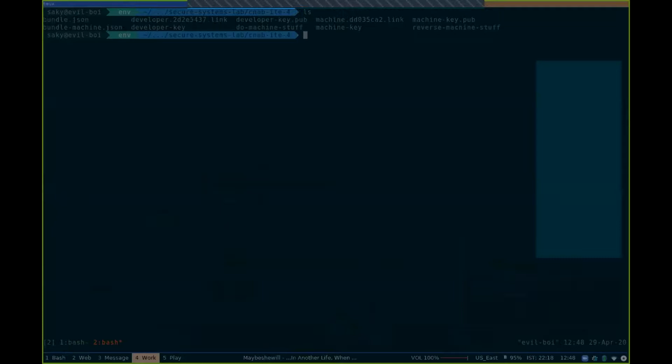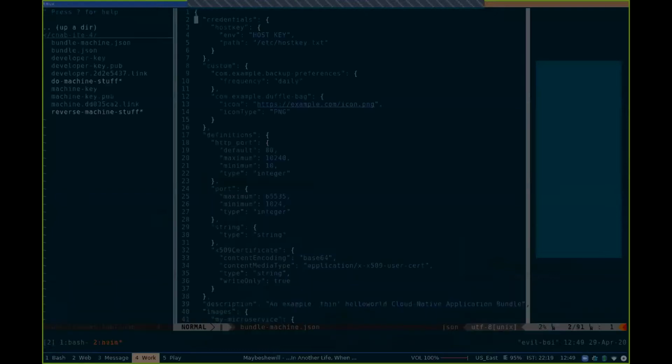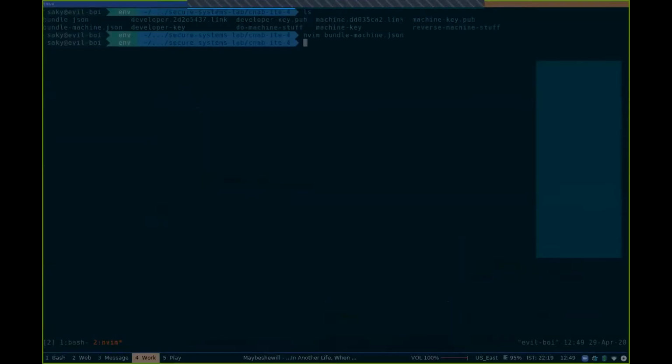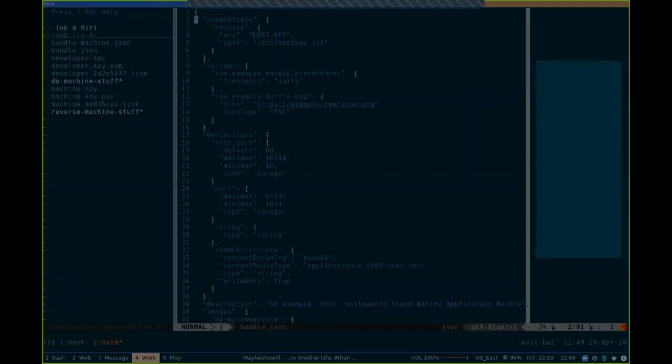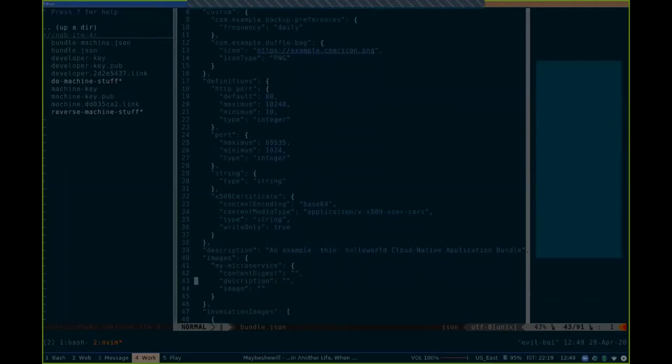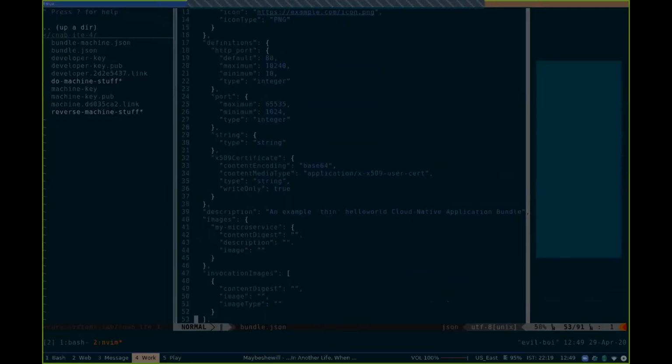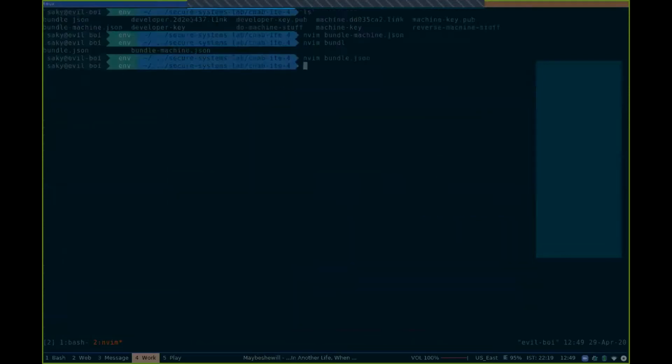So what I have here is basically, well, I generated my own key pair just for the developer and the machine steps to get it going locally. And apart from that, I have the bundle from the CNAB examples, right? It's the exact same bundle.json. And what I did was, to get this working, I created a version of this where I took out the hashes and whatnot, the actual image name and all of that, so that the machine step can go in and fill it in later.